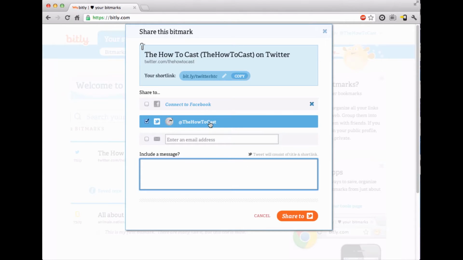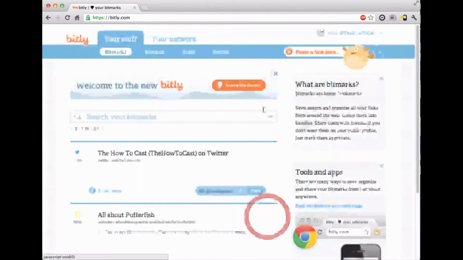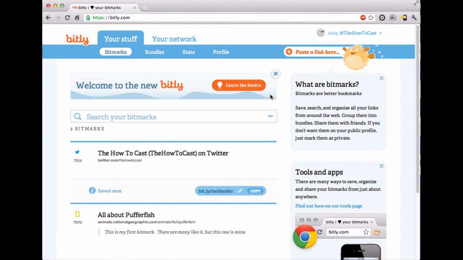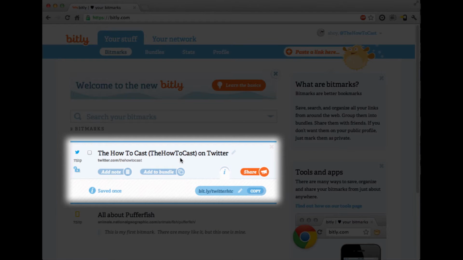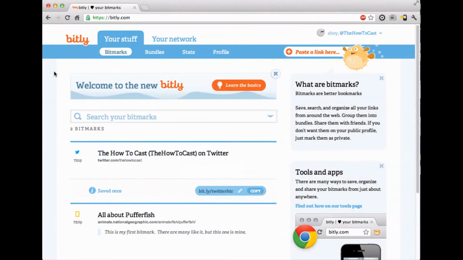You could enter in an email address, or you could send it out on your Facebook account. I'm going to hit cancel there. But that URL is all ready to go, and you'll see down there it says when I created it. I can go back and edit it if I'd like, and I can keep track of how many people have clicked on it. So it's a really nice service that's pretty useful if you have an actual account with it, and it's a free account, so go ahead and sign up.